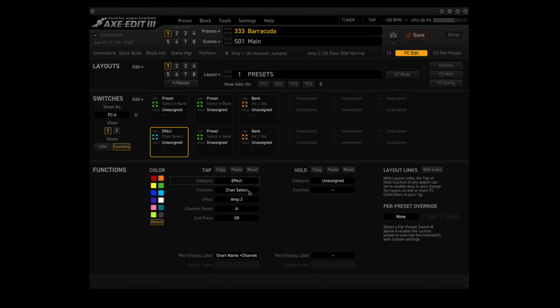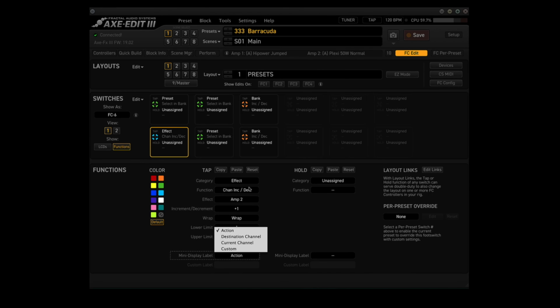Added the option second press to affect select channel function. The 2 choices available for this option are smart bypass, which is a pre-existing feature, and previous channel, which toggles to the previously selected channel instead. Now if you go to category effect, function channel select, you get second press. The 3 choices are off, smart bypass, which is a pre-existing feature, and previous channel, which toggles to the previously selected channel instead.